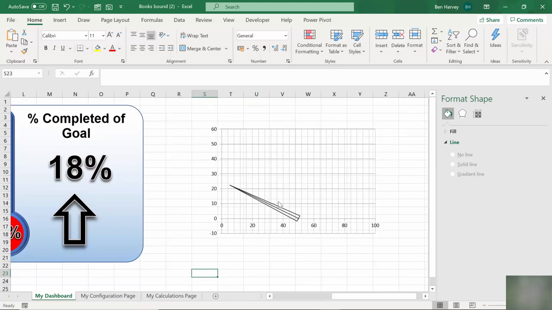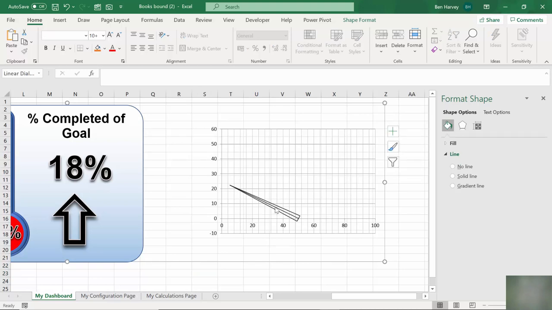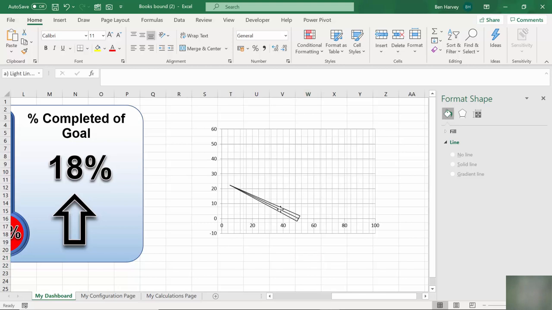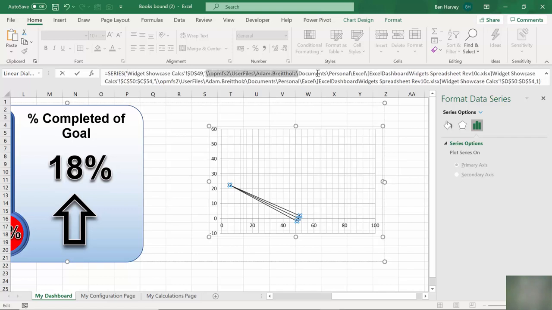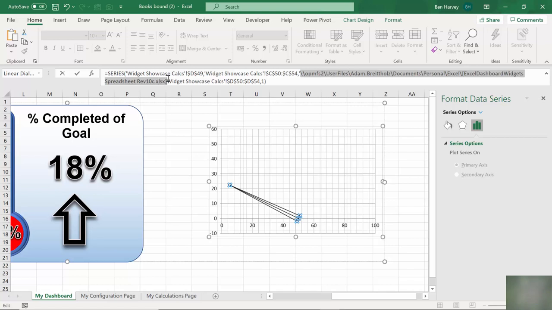Okay, so the first thing I'm going to do is update the graph. I've clicked a point, I need to click the actual graph, there we go. I'm going to reference this graph to the values that are within this spreadsheet itself. So first of all, I'm going to take away the file directory reference, which is between the single quotation marks. So I'm going to take that out here all the way to there. So that is the external Excel file. Take that one out. I'm actually going to take this one out as well. Let's do all of these while we're on the move, and then take out that one, including that square bracket.